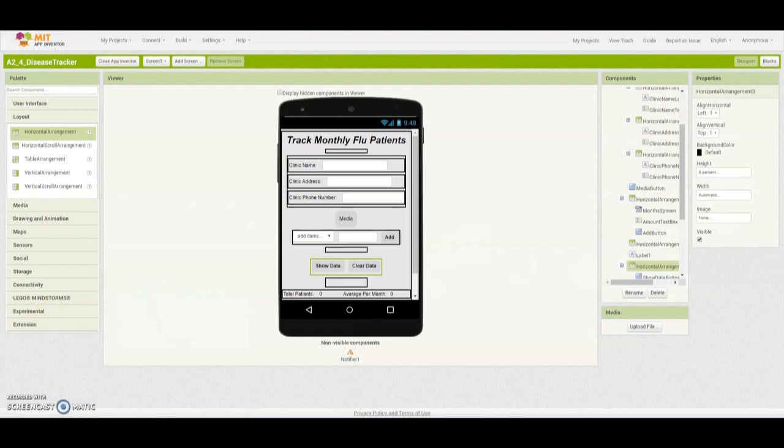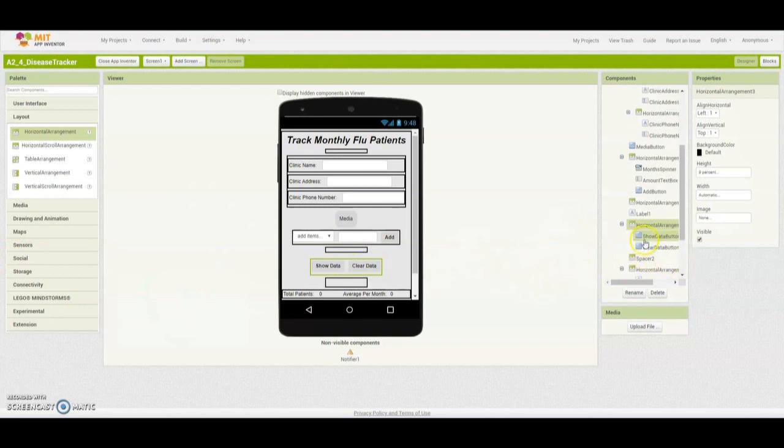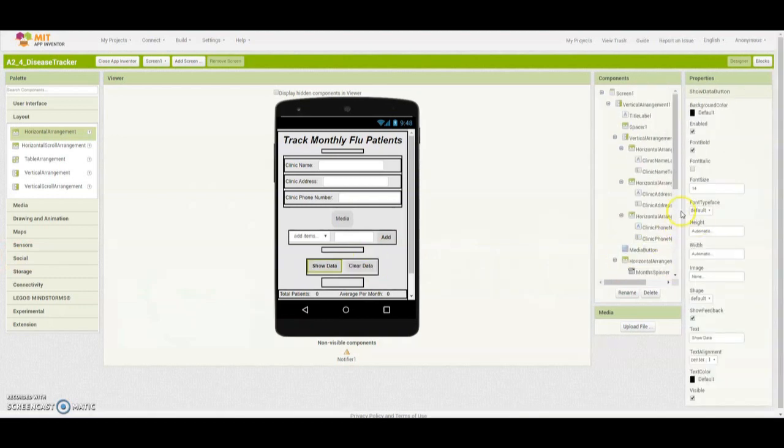Now the next thing we're going to look at is that show data button. So what we're going to go ahead and do with that show data button is just change some of those properties. So click on your show data button, and from here we have a background color that's defaulted. We're going to leave it as bold. We're going to basically go ahead and change the font size just a little bit and make that a 12. We'll leave the height as automatic, but we're going to change the width for this to be 21% since we are going to have 4 buttons inside of that.